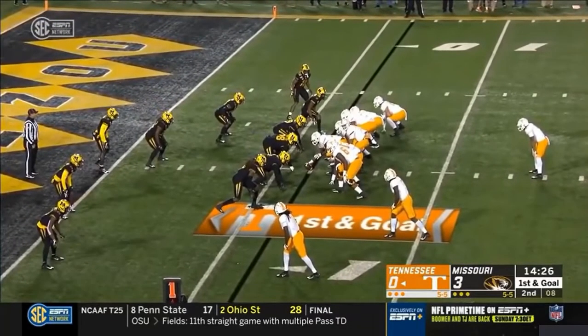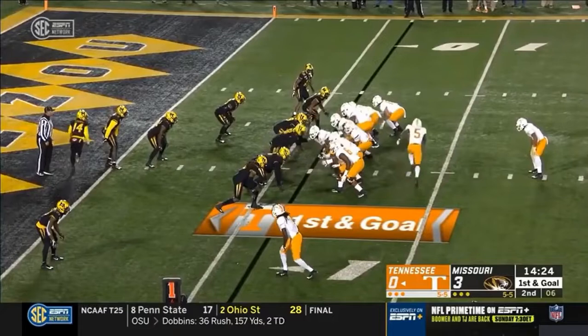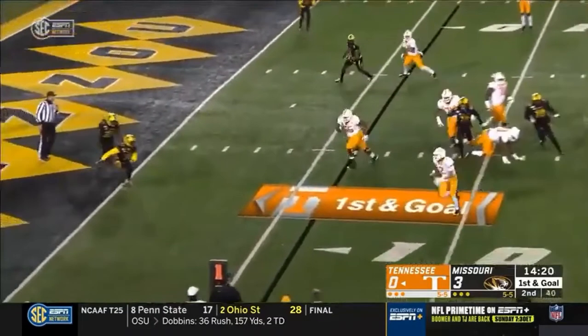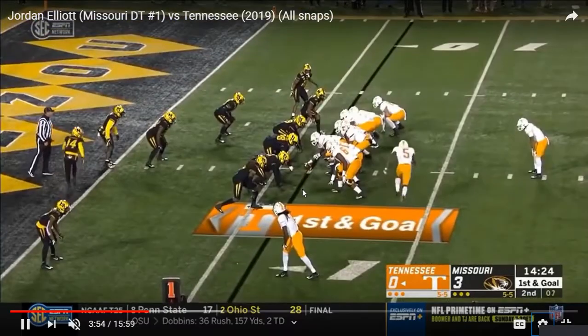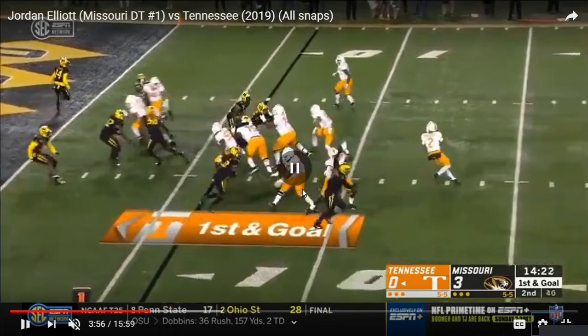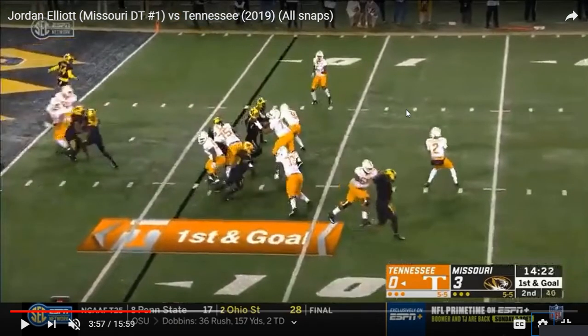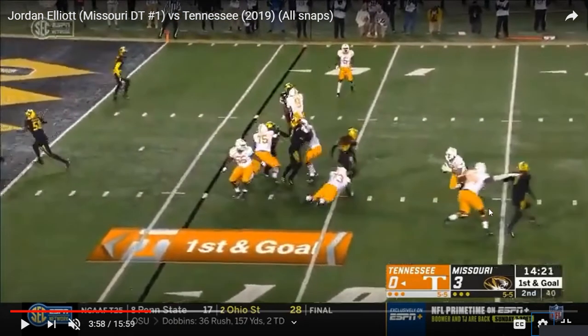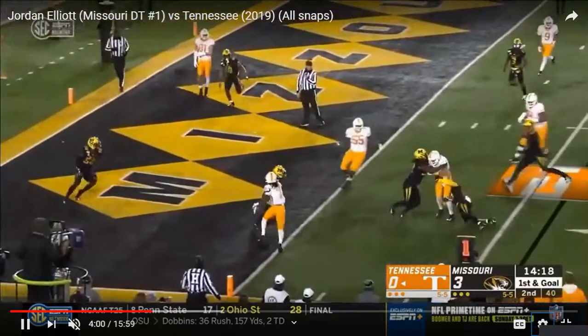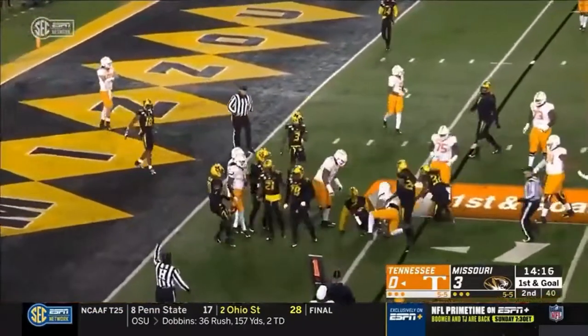Another outside wrap. Here we go. Getting to see this a little bit more as the game progresses. There you go. Okay, would like to see him be a little bit more patient with getting around the end. Instead of washing around the end here, if he would have transitioned this from speed to power and gone bull, it probably would have worked a little bit better, because at this point in the play, he lost the gap, and now he just has an easy rush lane for a TD.